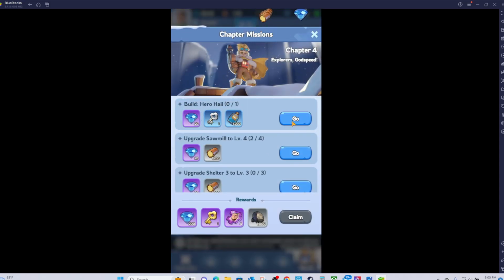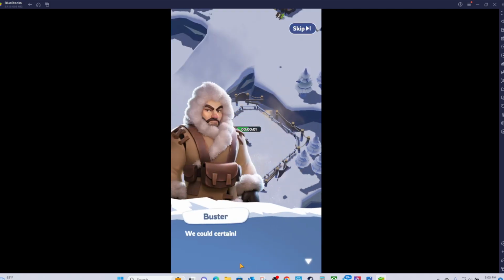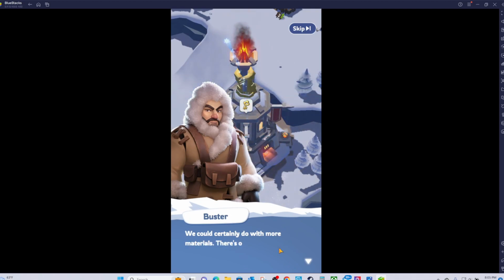Okay, let's go build the hall. Need to build this. 2 seconds. 2 seconds, we're going to build an awesome hall. It's going to be a hero hall. And it's going to be a place where heroes come from. I just know it. I can feel it.